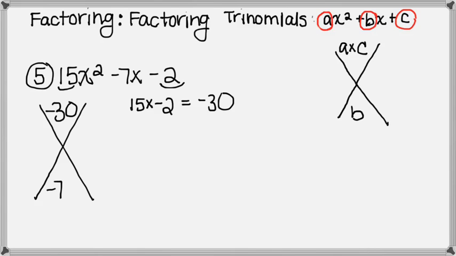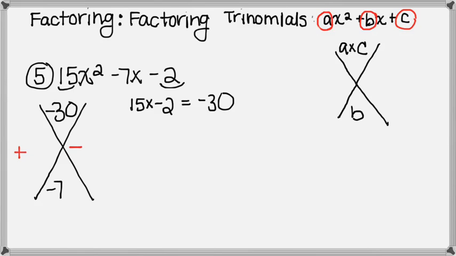And now we're looking for two numbers, which are going to go right here, that multiply to be -30 and that add to be -7. So here what I want to keep in mind is that in terms of just my signs, in order to multiply and get a negative, where the -30 is, I know that I have to have opposite signs. So one has to be plus and one has to be minus. If I'm adding them and I want to get a negative, that means whatever number I have that's bigger, I'm actually going to put in where the negative sign is.